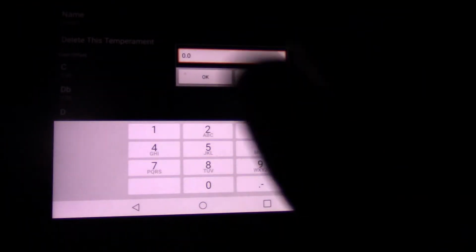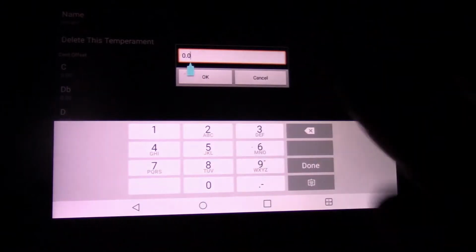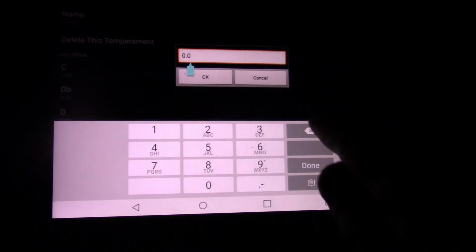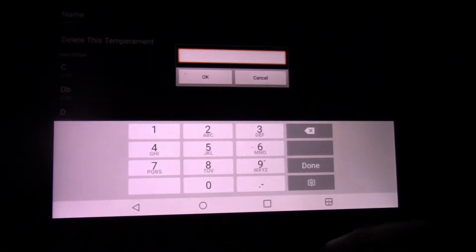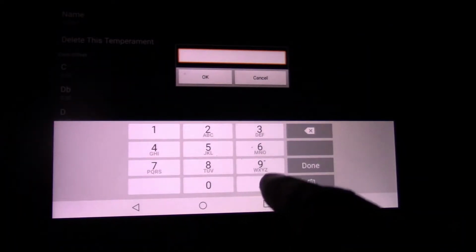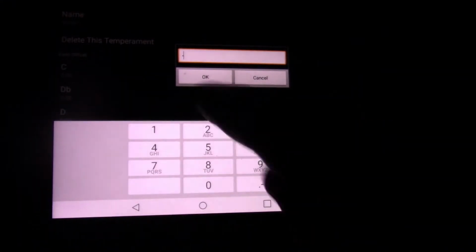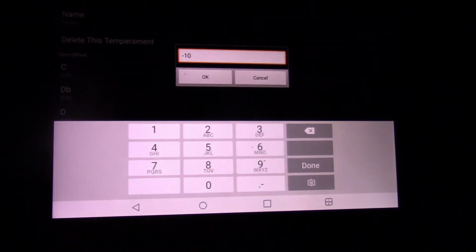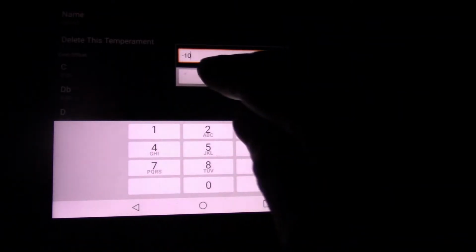Now, we'll enter two of these note adjustments. For C, there's no adjustment because that's your basic Shruti. For D flat or your Komal Re, let's make the adjustment there. I want to enter -10. So let me go here. To enter minus, press the minus sign twice and then enter 10. And then press OK.